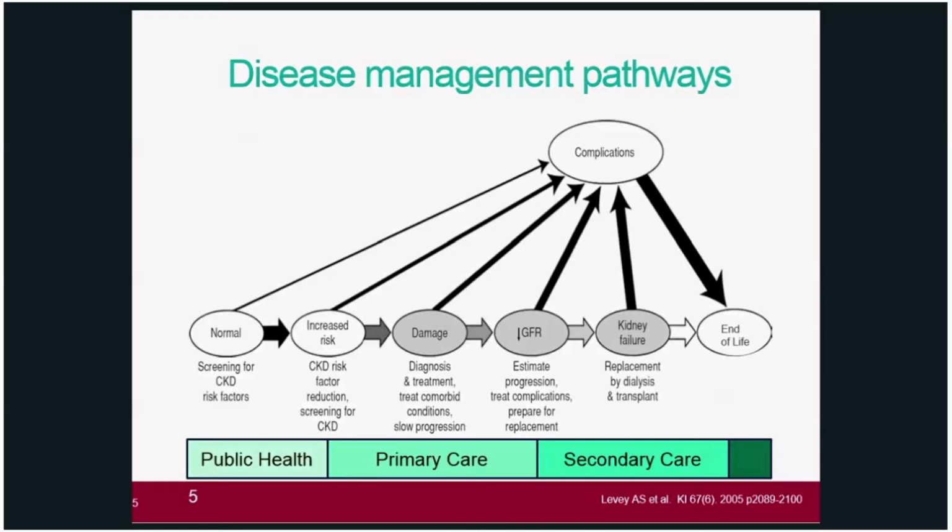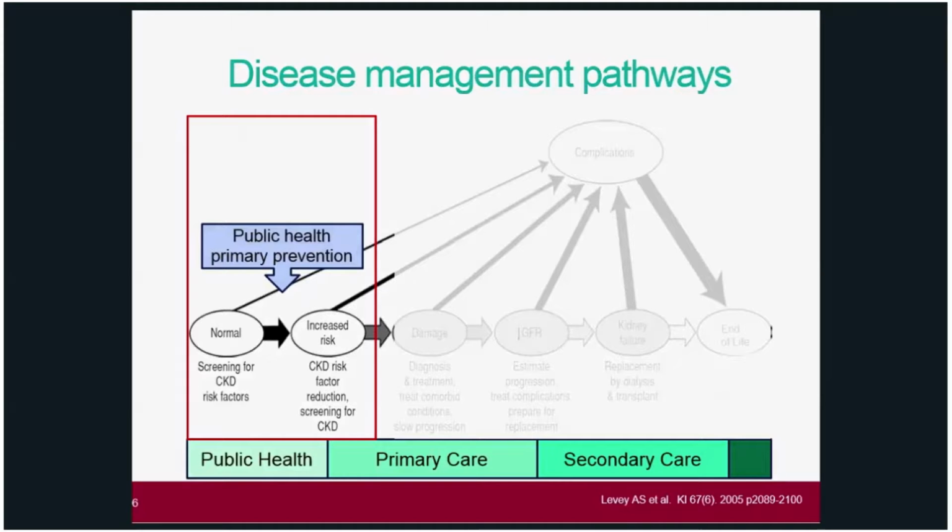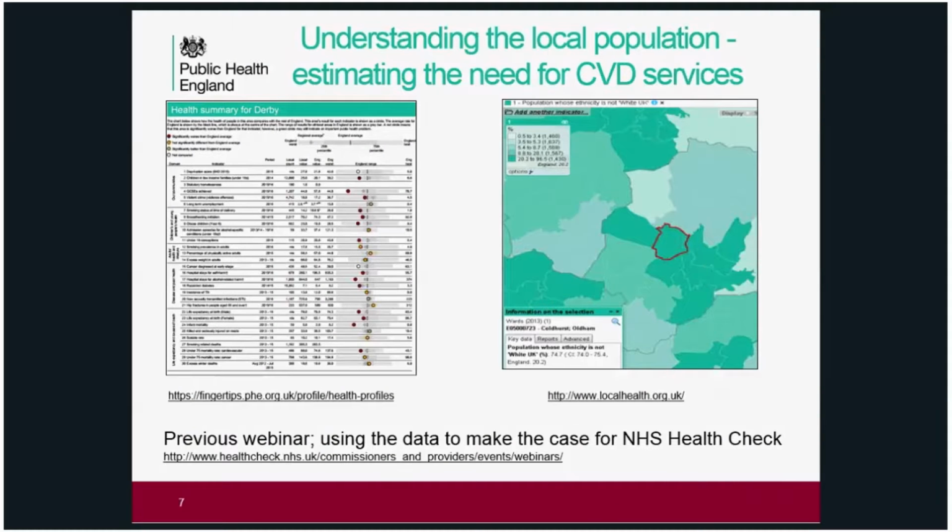So we're just going to move on to slide 6, because the next 2 slides we're going to look at tools and information which refer to this left-hand side of the pathway. So on slide 7, we're now starting to look at some tools or information that give us information about risk factors, whether they be behavioural or non-behavioural risk factors for CVD.